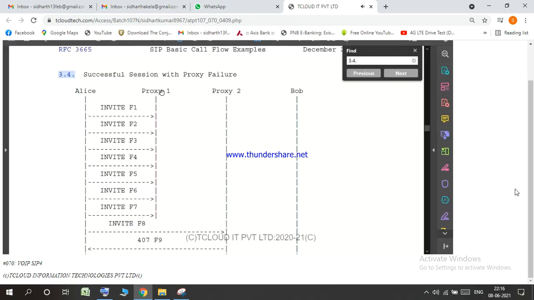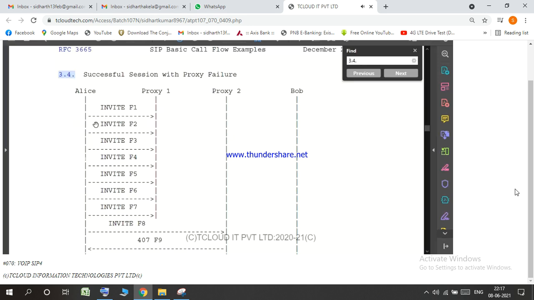Alice has sent enough number of invites to proxy 1, but proxy 1 is not responding at all, is not sending any provisional responses, whether it is forwarding or whatever.